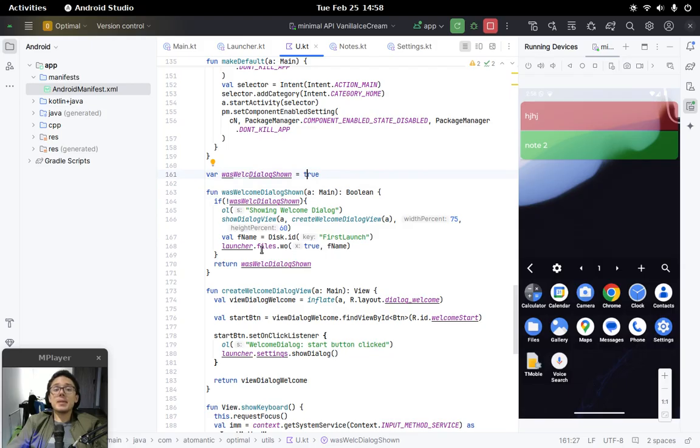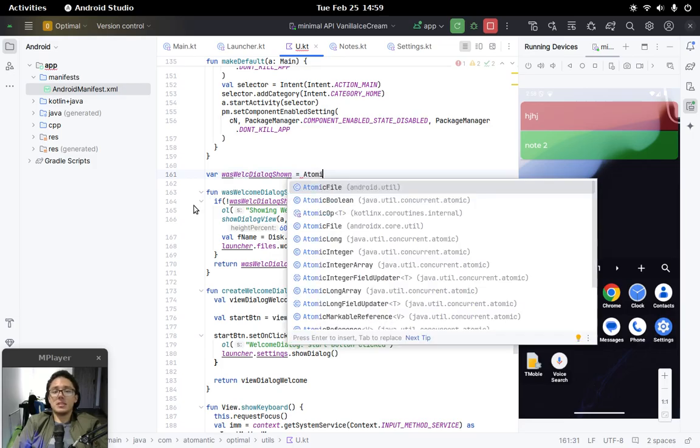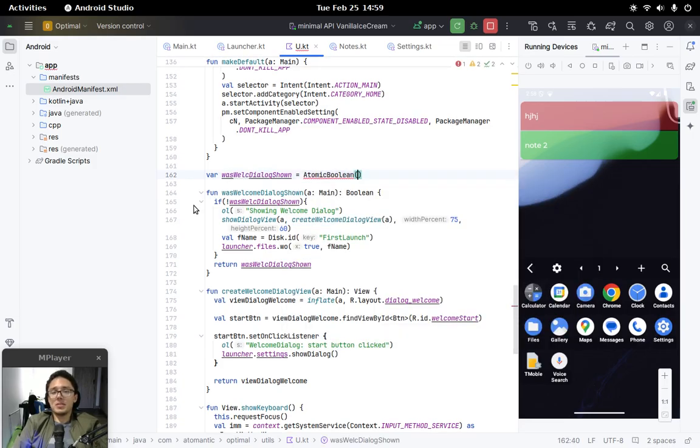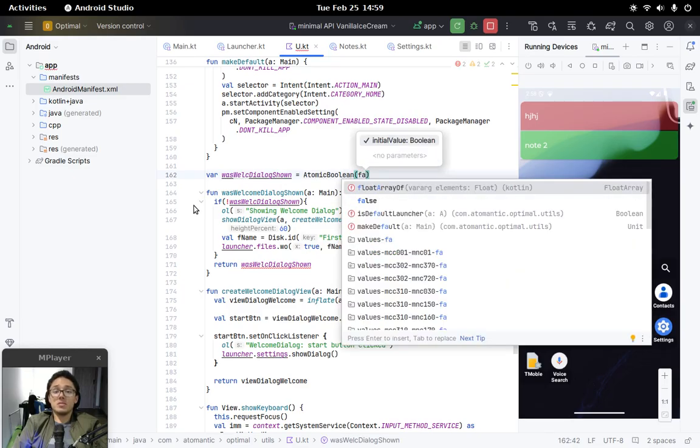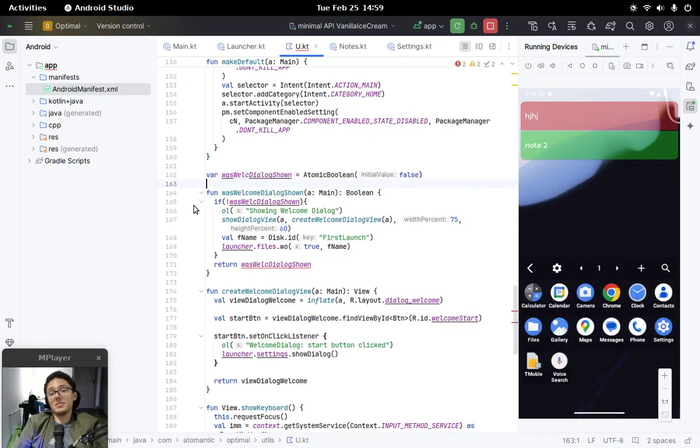I think there may be some sort of race condition, maybe not, maybe I'm wrong, but maybe just for being better, was welcome dialog shown has to be, let's do false, because the default value should be false.